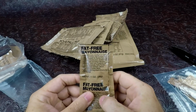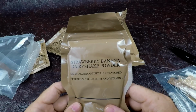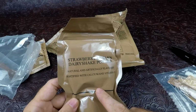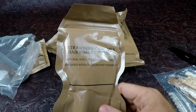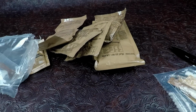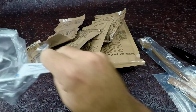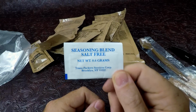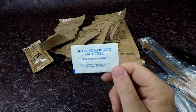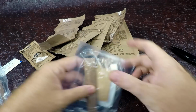We have a fat-free mayonnaise. We have a strawberry banana dairy shake. I've never actually had this. The dairy shakes, you gotta be careful on what year it is. Some of these had salmonella problems, so I think this is too new, but we'll go ahead and double check before we go drinking that. We have a standard issue spoon, and loose in the bag, we have the no salt seasoning blend, which is basically just a bunch of garlic and stuff Nathan doesn't like too much in there. So, probably won't be using that, but maybe.